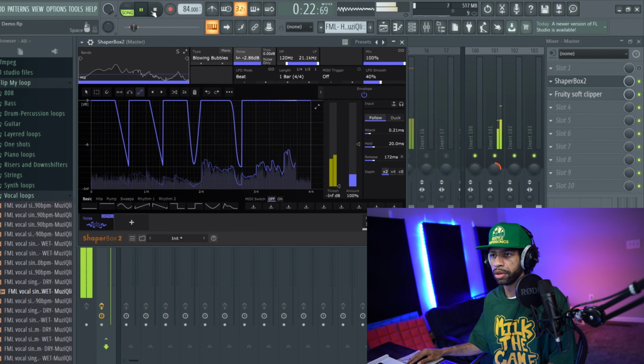All right, so what I'm gonna do now is switch to drums for just a moment so that you can hear what it sounds like, just the noise by itself on some drums. And then I can explain some other things for you as well. So this is what the little drum pattern is gonna sound like without the Shaper Box on there. All right, so now let's go ahead and throw Shaper Box on there. And I wanna show you guys some of the stuff that you can do with the threshold and everything. So as we're looking at it and we're listening to it now.